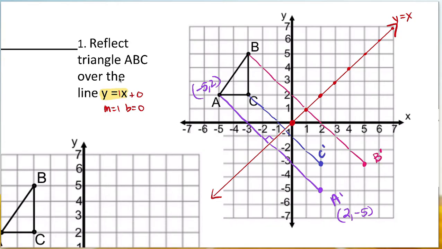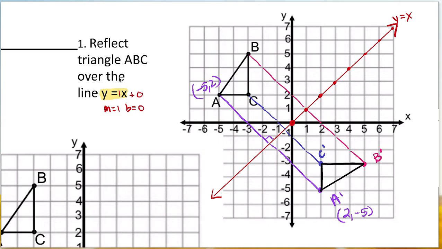In class, I will show you patty paper. Patty paper is tracing paper that you can use if you want to check your work. You would trace the two figures, trace the line of reflection, and fold the patty paper on the line of reflection. If you did this reflection properly, all of your original points and all of your new points will be overlapping when you fold it on that line of reflection.